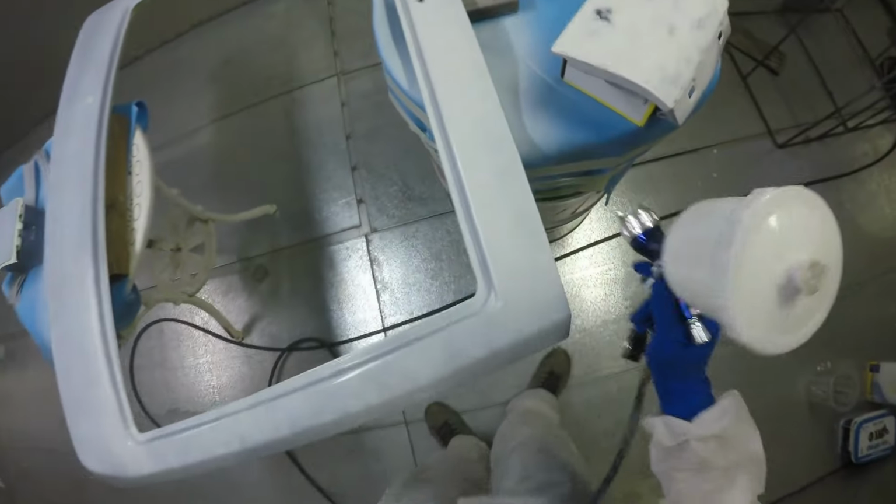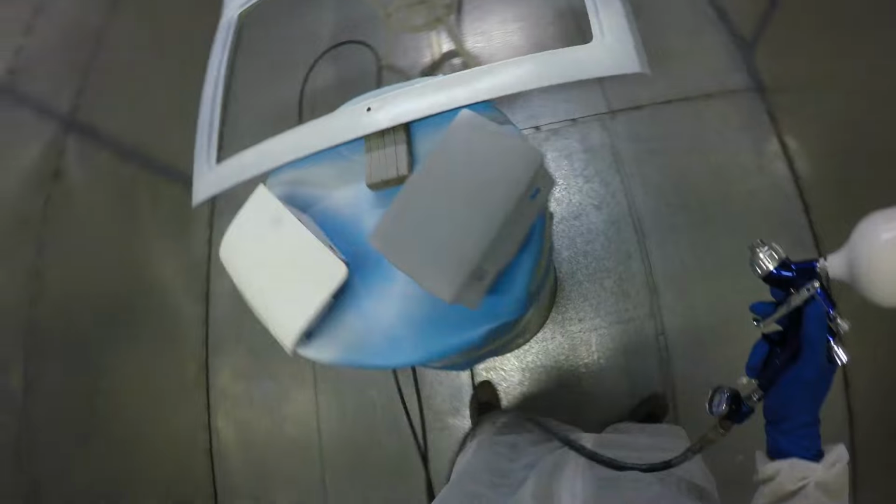At this point, I was starting to learn. I really needed to stop and start my GoPro to get me through the entire respray. And on this particular day, I remember really conserving the GoPro's battery and getting all the way through to the end of the spray job. It may have cut out toward the end, but I did get plenty of good footage of me spraying even the clear coat. And at the end, when I finally did the last talking piece, I ended up just doing it on the iPhone.